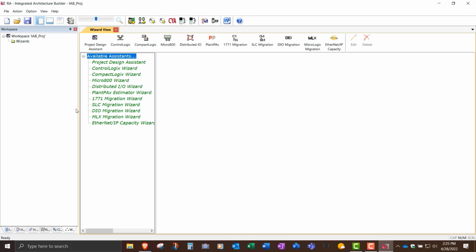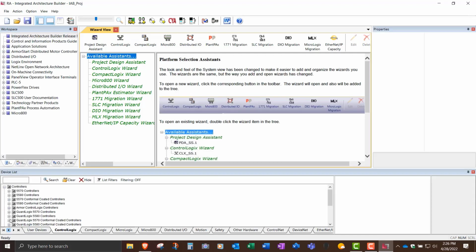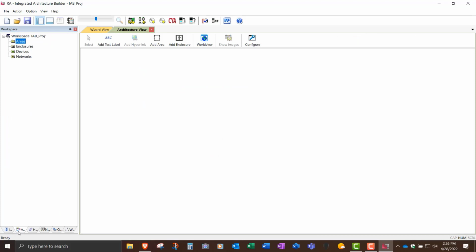So this is what the interface should look like when you first start. And before we go into too much here, I want just to point out a few different things. Along the bottom here are some of the main view tabs. This first tab is basically a grouping or a library of different manuals for the different hardware products. The second tab is called Architecture View, and I'll come back to this later.